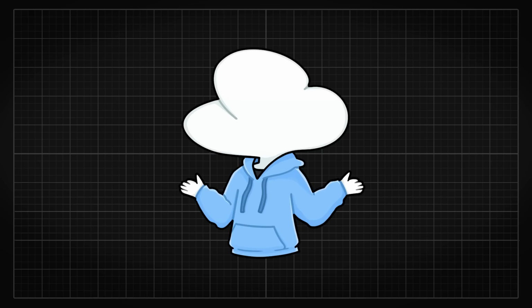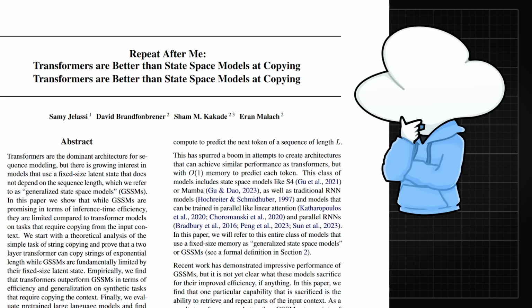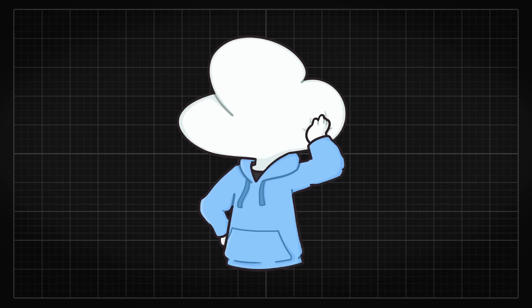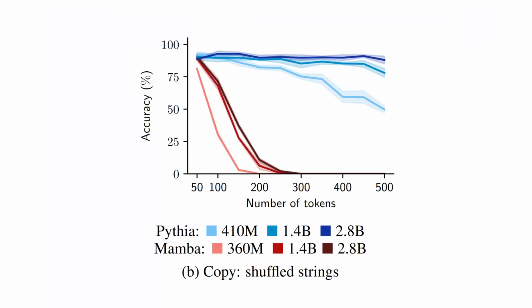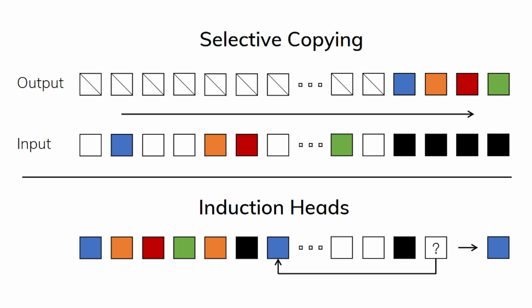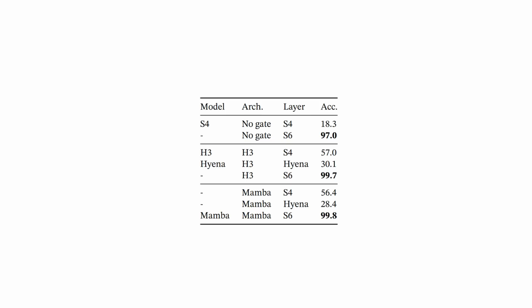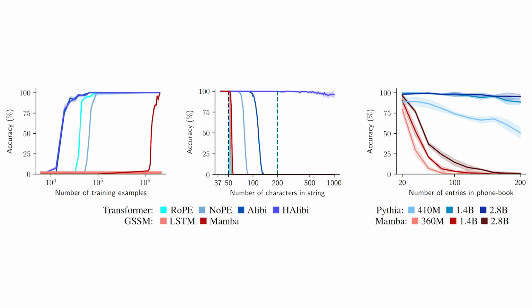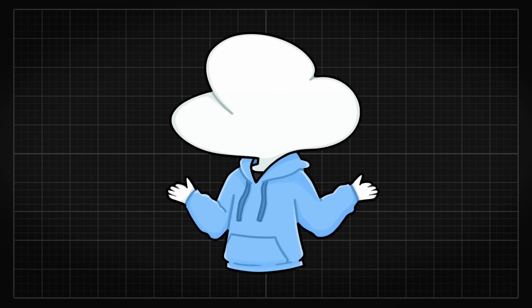But everything must have a downside, right? Well, this paper called Repeat After Me, which has a pretty funny name, did mention that Mamba or S4 models have a potentially big downside called lost in the middle, which means that when the given context length is too long, it would lose certain information forever due to its selective properties. But other papers did prove the opposite on Transformers++, where Mamba is better at remembering specific bits of information, so definitely more scale up and tests are needed on this. This paper does have some other benchmarks that show Mamba's shortcomings, so if you're interested in more technical details, you can refer to the paper.